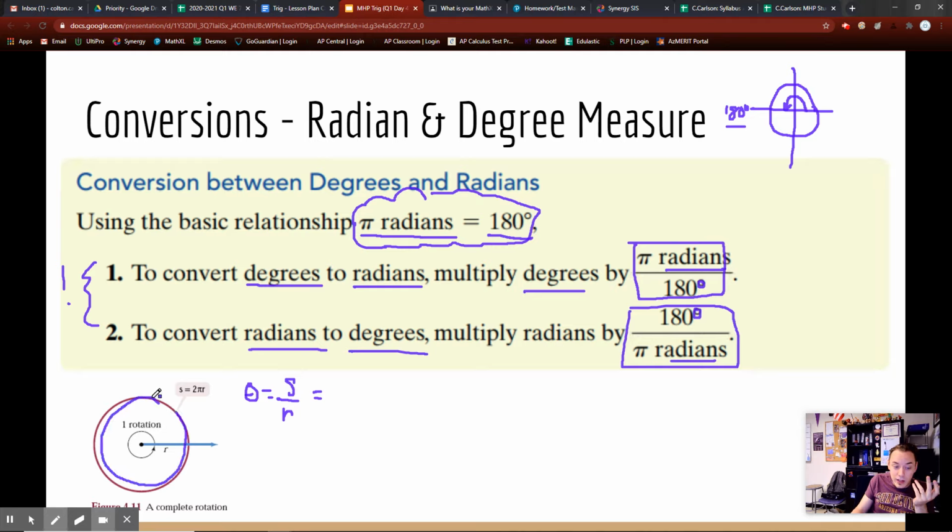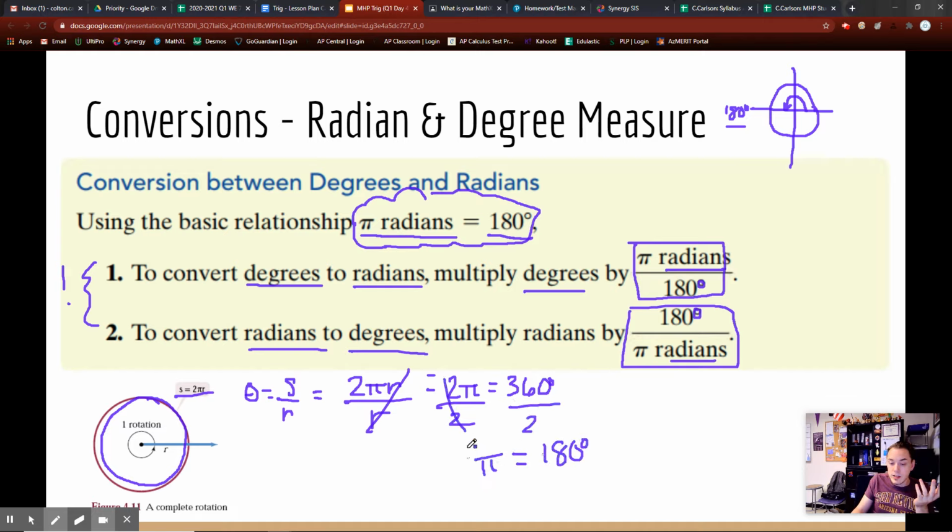If I go the whole length, I just did a full revolution, okay? But I also just traced my circumference. So that means S then becomes 2 pi r because circumference is 2 pi r, right? And this is all over r. But then the r's go poofy. So that means that this is 2 pi and then equals, we know that that is 360 degrees, a full revolution. And if I divide by 2 here, divide by 2 here, what do I get? Pi equals 180 degrees. So this is why we use 180 degrees.